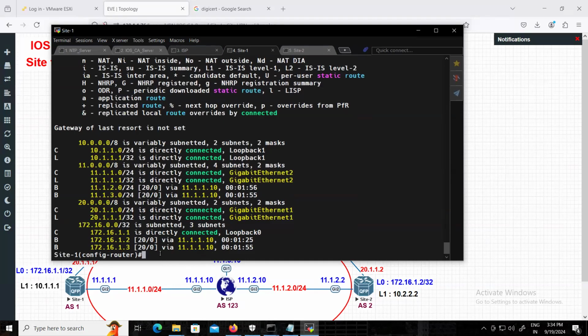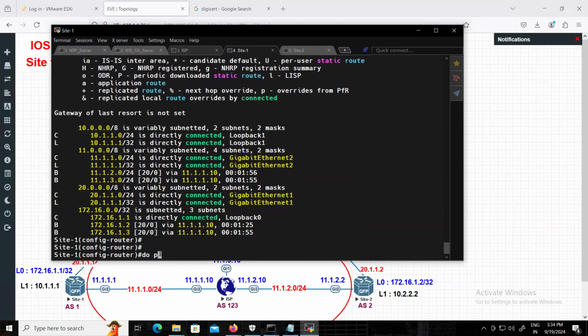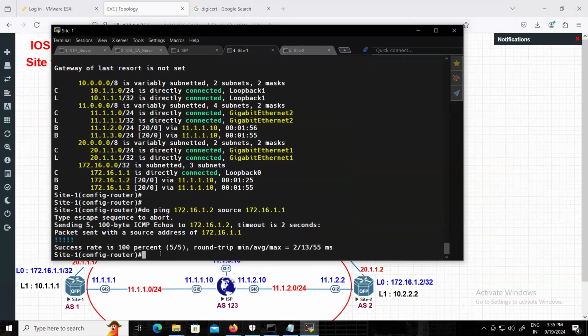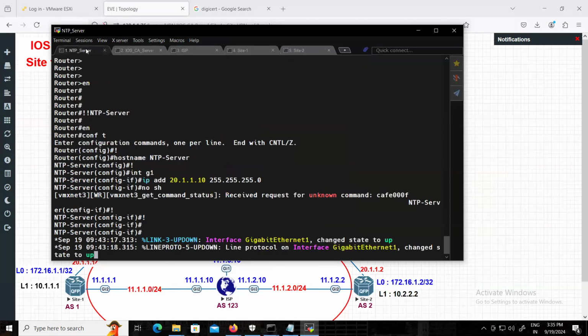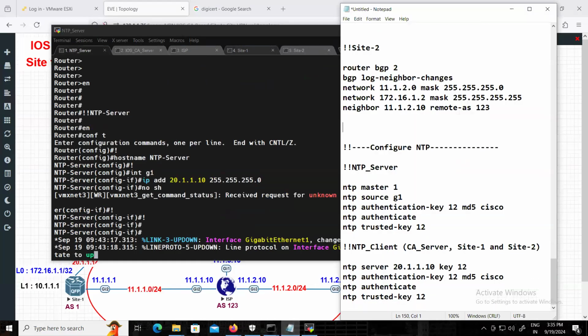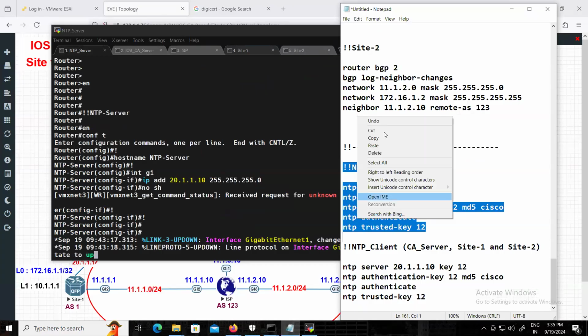So I'll say do ping 172.16.1.2 with the source 172.16.1.1. We have the communication, loopback 0 to loopback 0. This communication is okay. Now we need to configure NTP, because NTP will take a very long time.